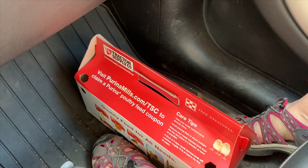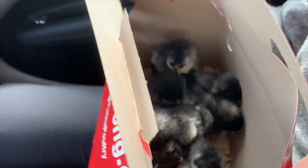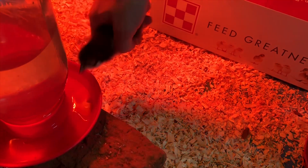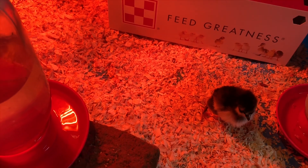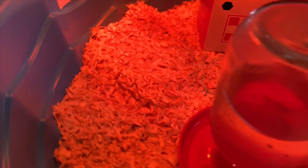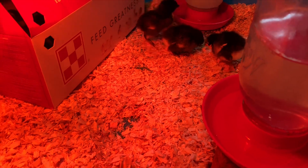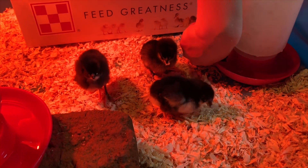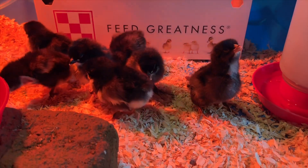Journey homeward now — 15 Asian chicks. When you get a baby chick you gotta make sure you kind of dunk them — let them know where the water is. Just dip their beak in the water so they learn where that water is. The temperature you want to keep chicks at is around 95 degrees. You can either put a thermometer in there or just raise and lower your heat lamp to get a feel for where the chicks are comfortable. That big one right there — I'm going to say that's probably a rooster.